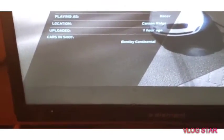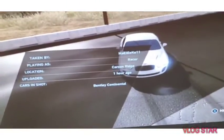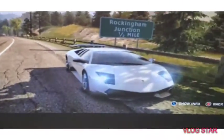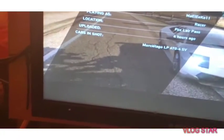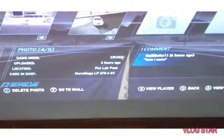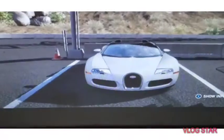The next car is this Bentley right here. If you want to know the specific Bentley model number, it's right there - I don't want to butcher it so I'm not going to say it, but it's a Bentley. Next car is this Lamborghini - I don't know how to say this word right here, so I'm just going to say it's the LP670-4SV. That's what that is.